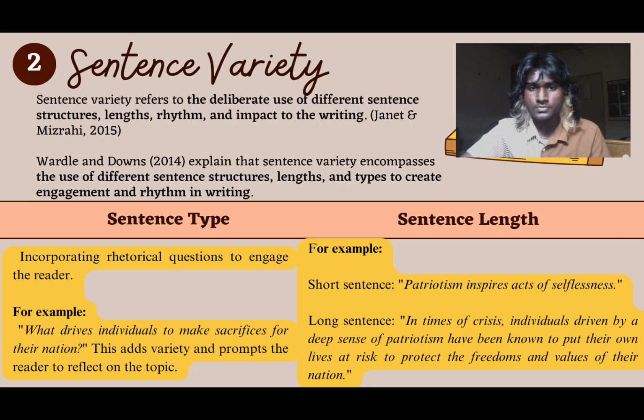For example, there could be a passage consisting of short sentences and long sentences. One example is: patriotism inspires acts of selflessness. In times of crisis, individuals driven by a deep sense of patriotism have been known to put their own lives at risk to protect the freedoms and values of their nation.